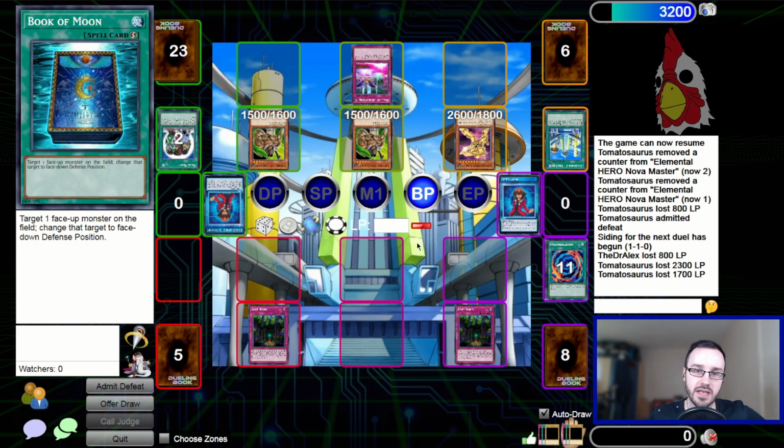But that does mean next week we will have access to the new box set, which should be quite fun. We get to play with the villains of GX and all of their cards.